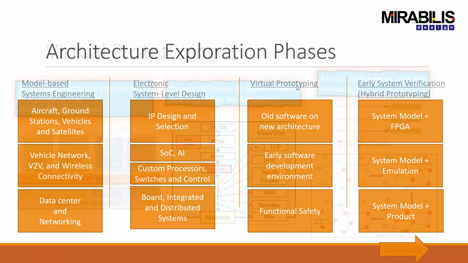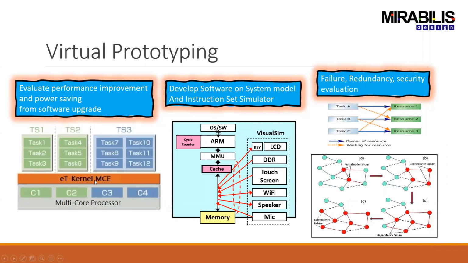And so here, for example, I can evaluate the performance improvement and power saving just from a software upgrade. So existing multi-core architecture, existing RTOS kernel, but then looking at, if I reorder my software, reschedule my software, can I get performance improvement? So for example, on an AutoSAR platform in a vehicle, we have seen where simple rescheduling can reduce your software usage by up to 35 to 40%.